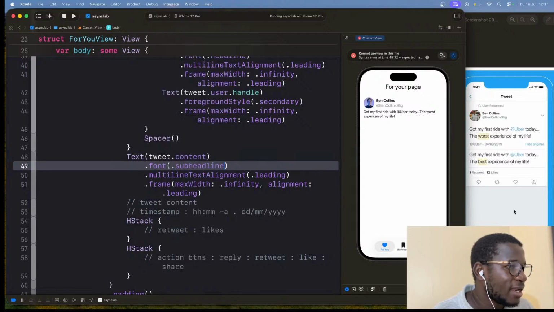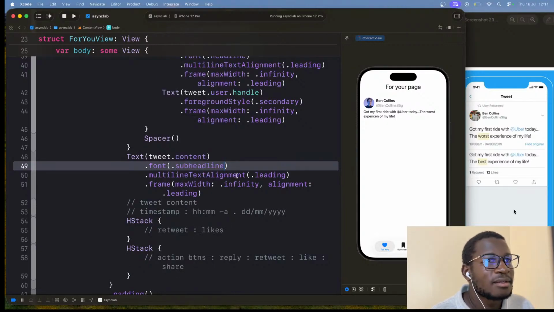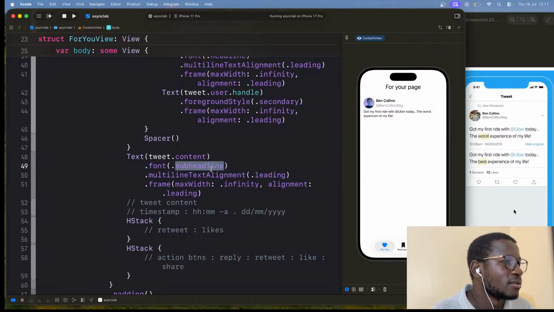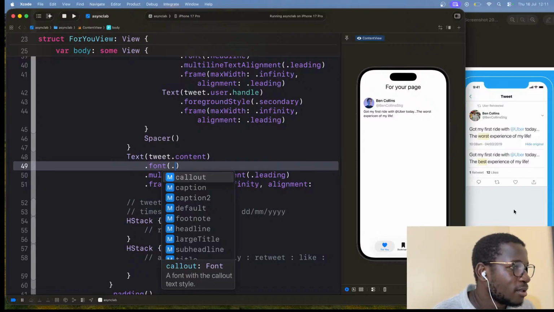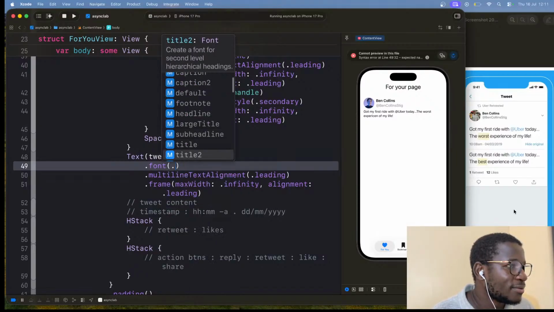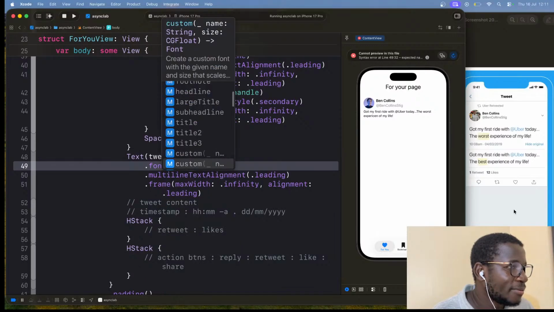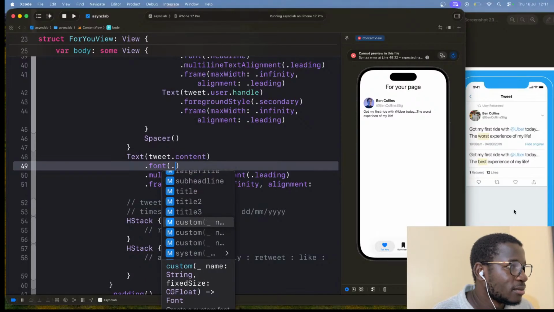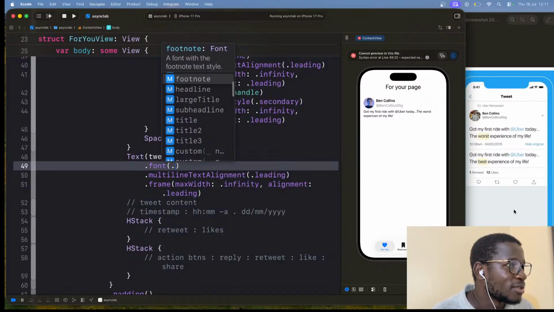Maybe subheadline. Headline, large title. I don't want to use custom fonts. It will be overkill for this.